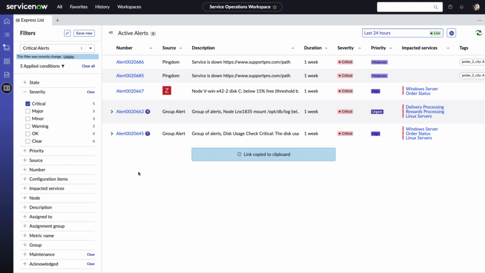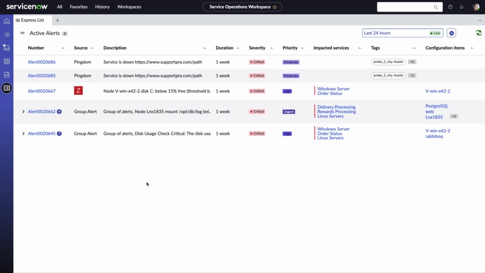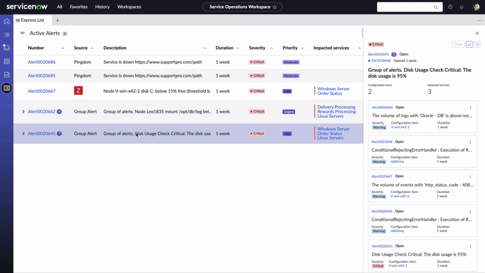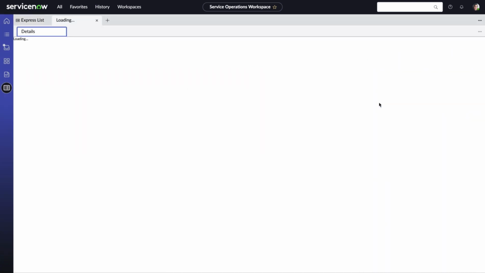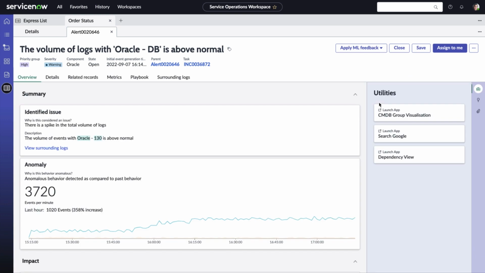The ability to copy and share custom links allows others on the operations team, as well as people who are not yet familiar with the ServiceNow platform, to access the things they need to see in order to better do their jobs. Centered around a consolidated single-page view, Amelia can easily preview individual alerts from a group before drilling down. ITOM's Health Log Analytics uses machine learning to help define patterns and identify anomalies by parsing logs. Logs are a great predictor of events to come, and in this example, Amelia sees that there's a 358% increase in logs associated with Oracle DB.